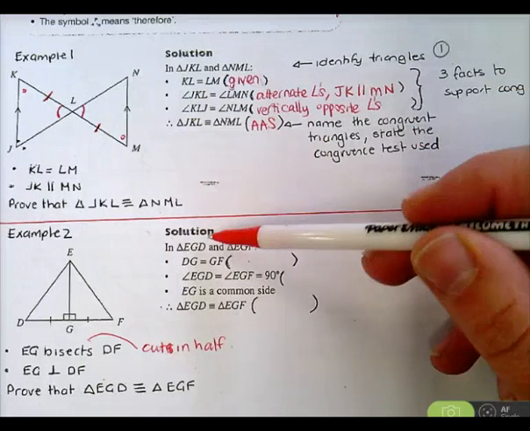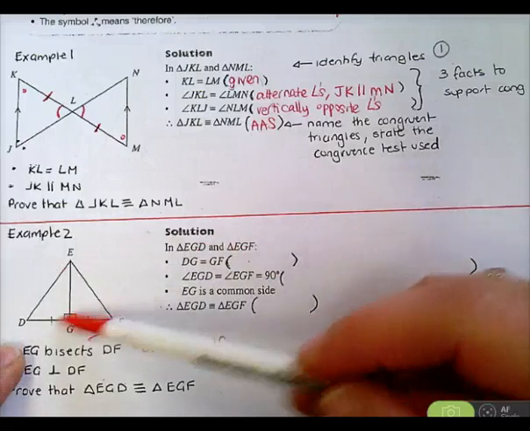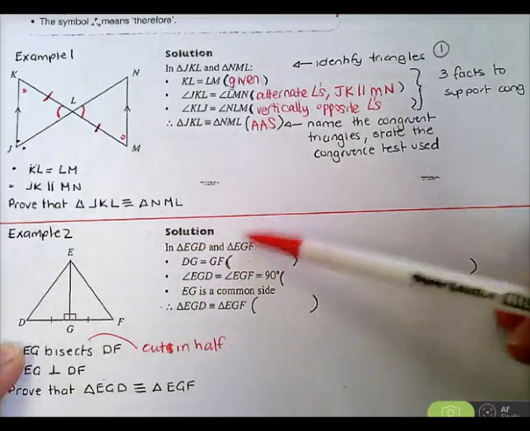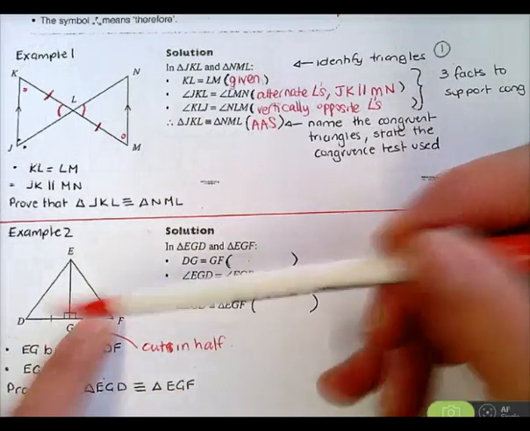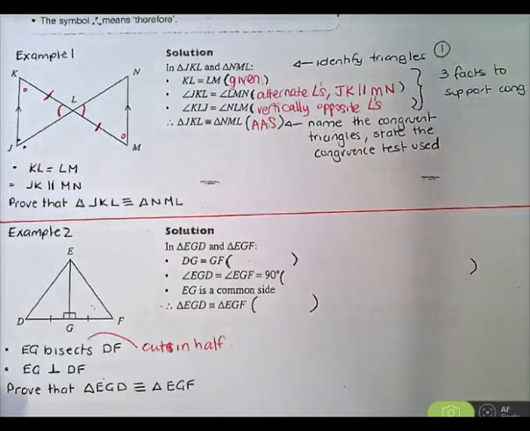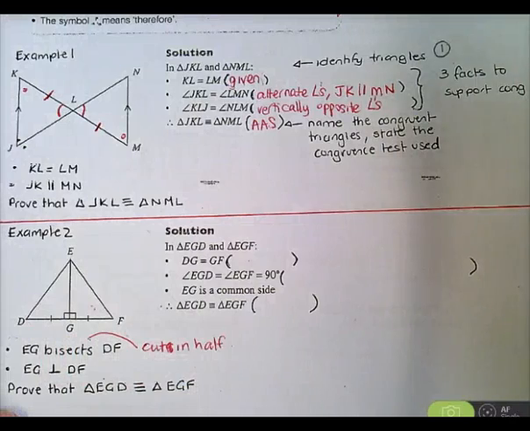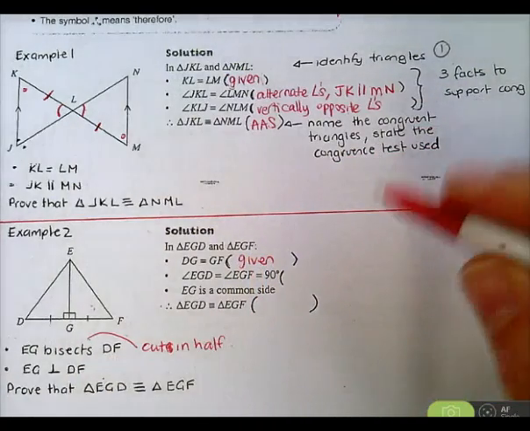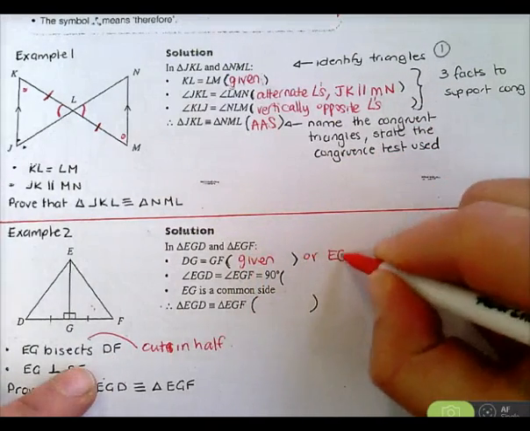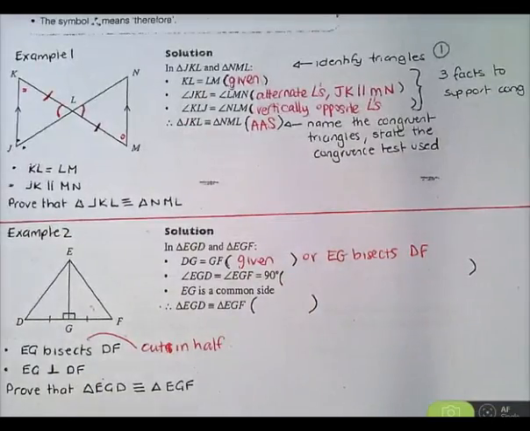In triangle EGD and triangle EGF. Notice everything about triangle EGD is on the left here. I've put this triangle on the left and the other one's on the right. It's best to keep anything about this triangle on the left, and anything about the other triangle on the right. Don't go swapping sides, otherwise you'll confuse your brain. So we know that DG equals GF. Why? You can put that EG bisects DF, or given. Let's say the markings weren't on the diagram. You could say that EG bisects DF. Now, the only time you will say given is if the marks are on the diagram.